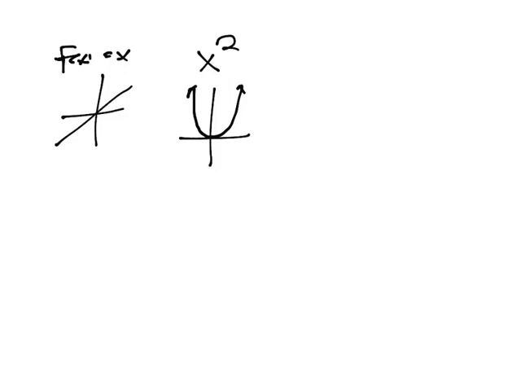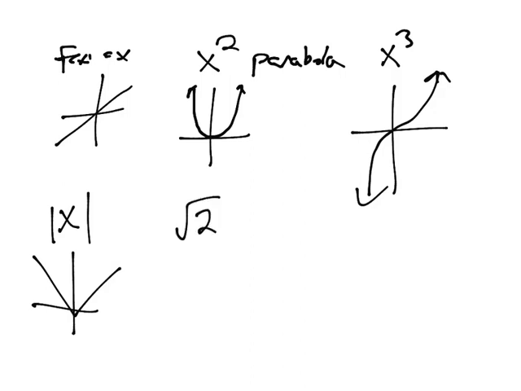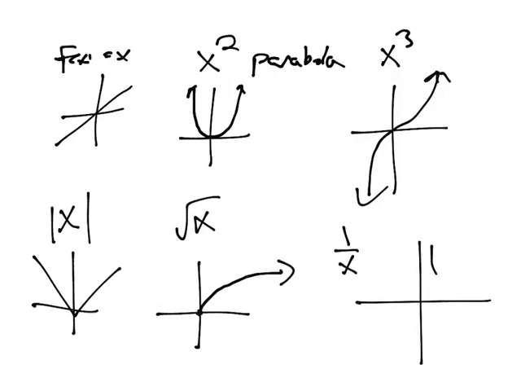So we have our toolbox functions. X, whose graph is a straight line through the origin. X squared, nice horseshoe graph. It's got an official name, which I will probably say out of habit. It's called a parabola. The book hasn't told us that yet, but I just did. X cubed, nice little S graph coming through the origin. Absolute value of x, the V bouncing at the origin. Square root of x, starts off the origin and grows slowly towards the right. And 1 over x, these two little quarter pipes for our skateboarders.